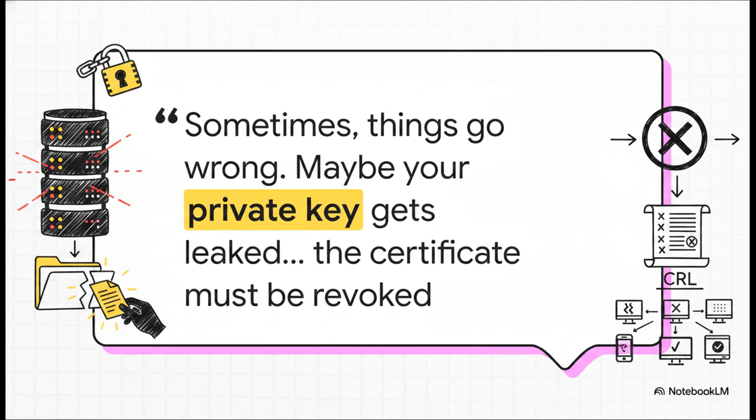Thankfully, today we rely heavily on a much faster modern alternative called OCSP, which stands for the Online Certificate Status Protocol. Instead of downloading a massive list, your browser just sends a quick, lightweight, real-time ping directly to the CA asking, hey, is this specific certificate still good? If the CA replies, revoked, trust is instantly broken, and the browser throws up a massive security warning. Our hero's passport is officially canceled.